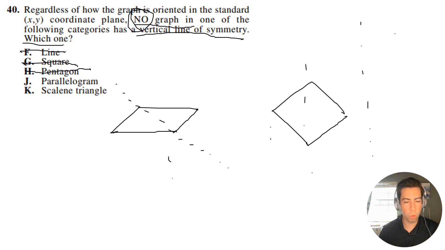Yeah, so if we have at least one line of symmetry, then it can't be this one. It's saying that no matter how you orient it, there's never going to be any symmetry between it.